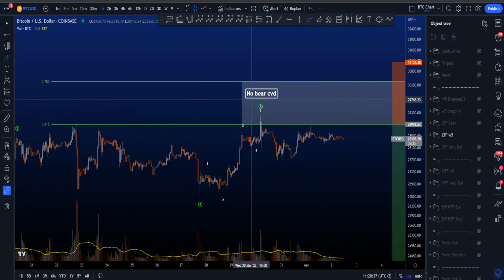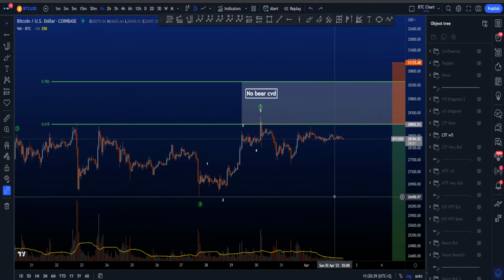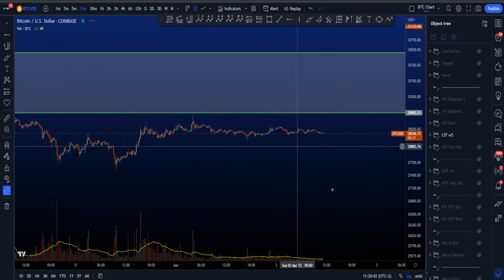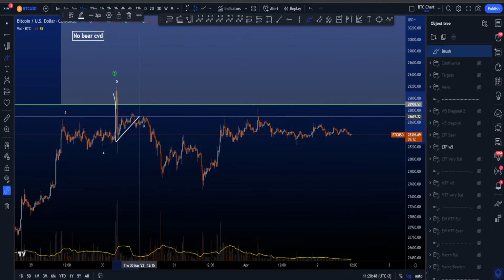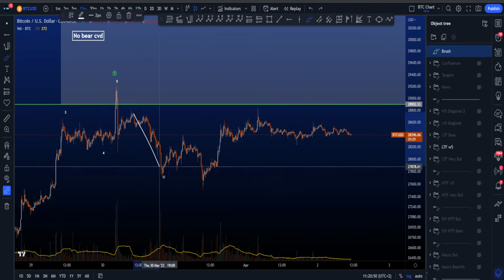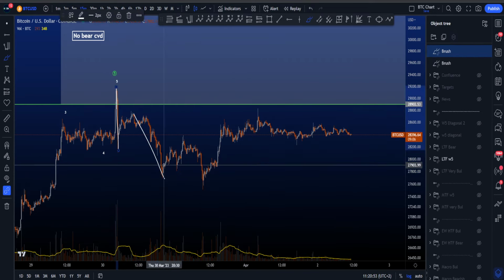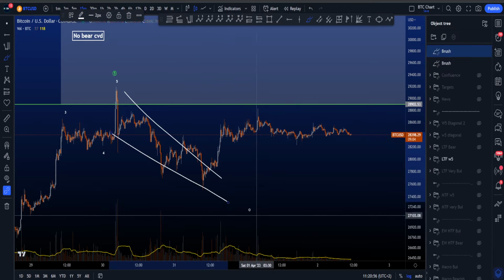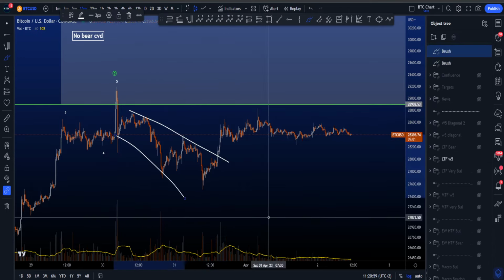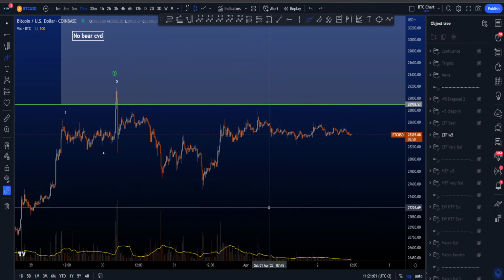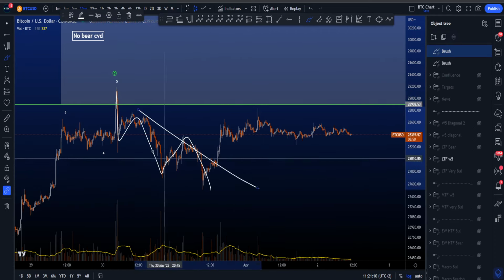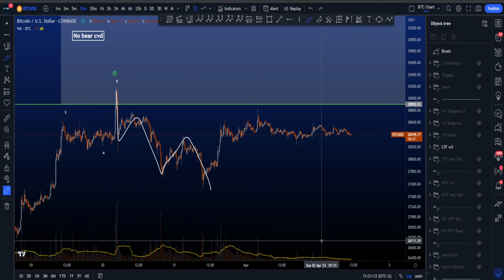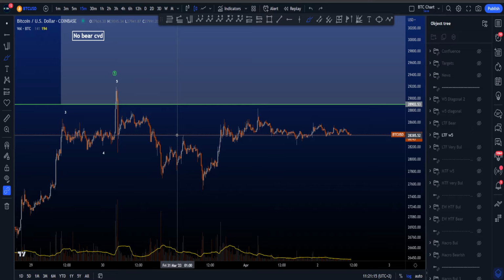But if we go to this scenario, yes, wave 5 over here is finished. However, looking at this downside structure at the moment, this is what I'm thinking. It doesn't look impulsive. If we have this as a 1, 2, 3, 4, 5, this wave 3 is longer than this wave 1. So this cannot be a leading diagonal unless it is an expanding diagonal, but those are very rare as well. So that's not something to look for as a starter. It's more like an alternative. So yeah, 1, 2, 3, 4, 5, and then an expanding diagonal. Okay, it is possible. It's just a lot less likely because it is so extremely rare.